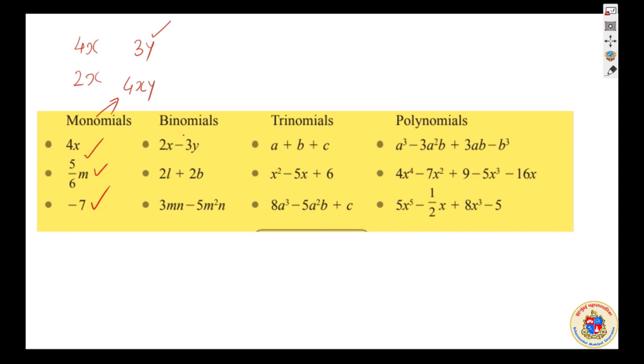When it came to binomial, you will have an operation, either addition or subtraction, between two terms. We call it as binomial. If there are more than two, if it is three, we call it as trinomial. If more than three, we normally name it as polynomial. We will not go for tetranomial or anything like that. So polynomial is basically an algebraic expression having more than one term, but we specially named it as binomial, then trinomial, then polynomial.